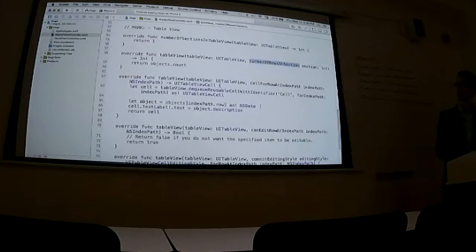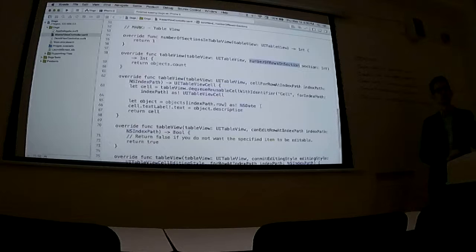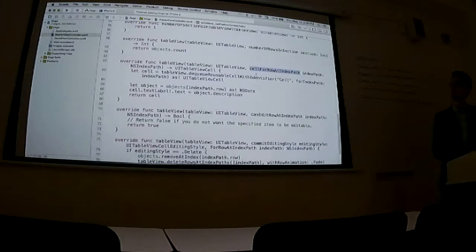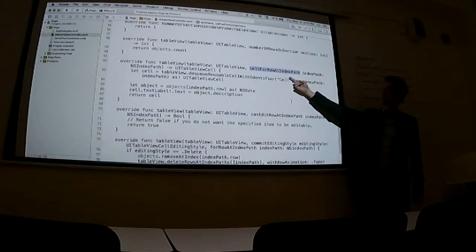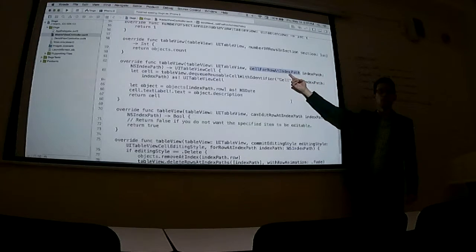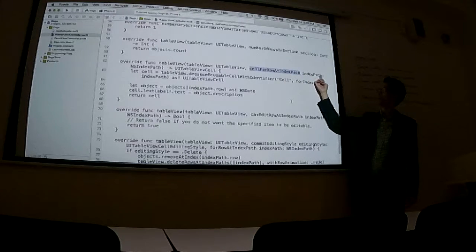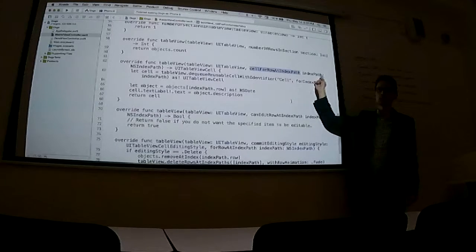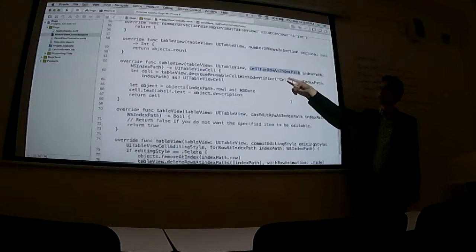This returns the number of rows in a given section. We only have one section, so we're just going to return the count of objects in the given array. You'll notice some really funky syntax here with the arguments in these methods. For example, there's a really descriptive item here, but there's a space and then the colon delimited parameter. Don't worry about this too much yet. This is because this original class is written in Objective-C instead of Swift.